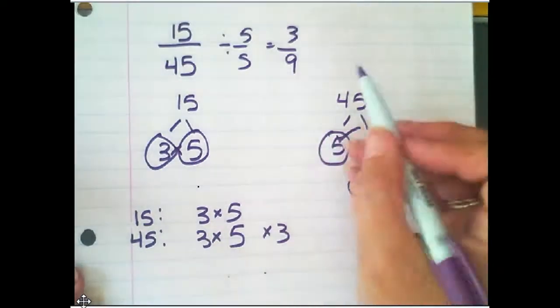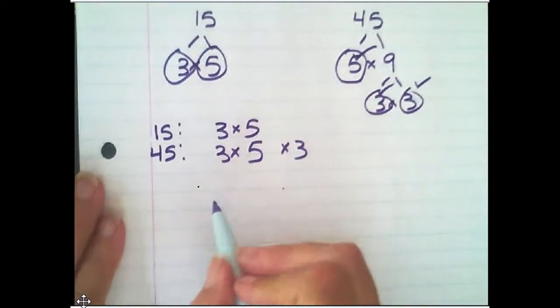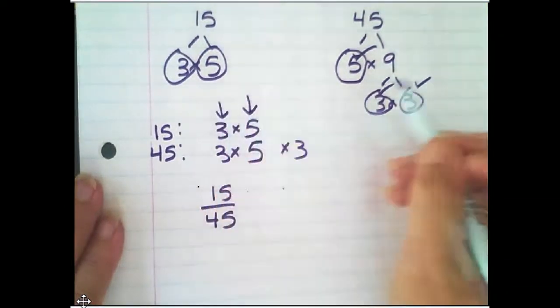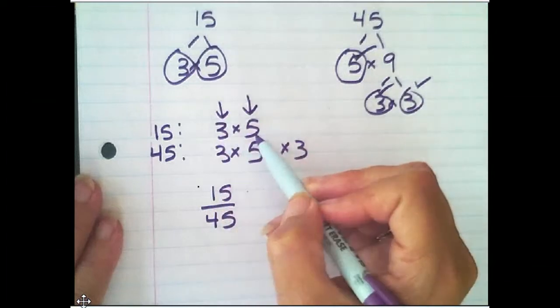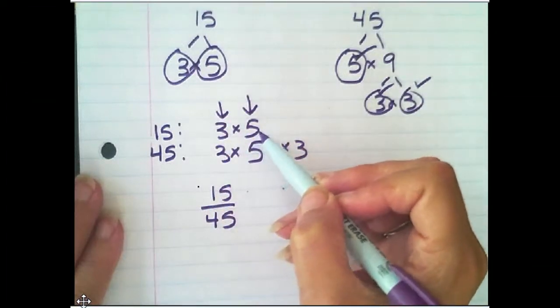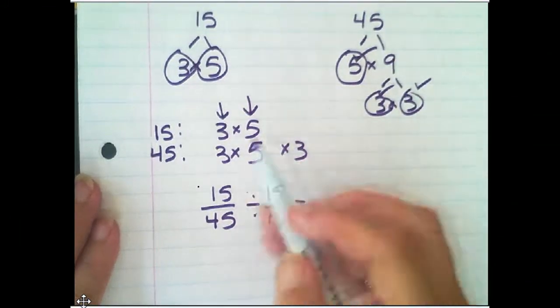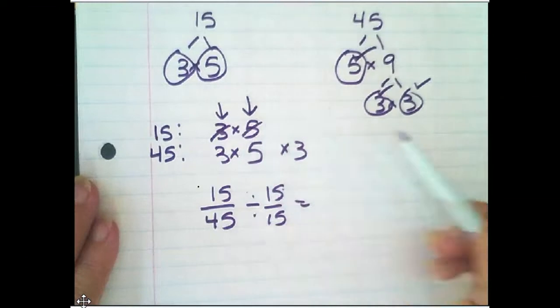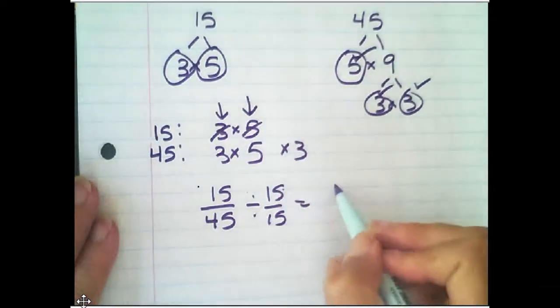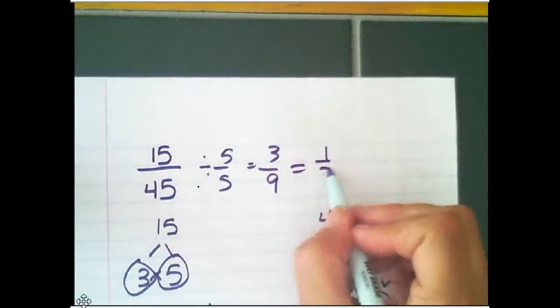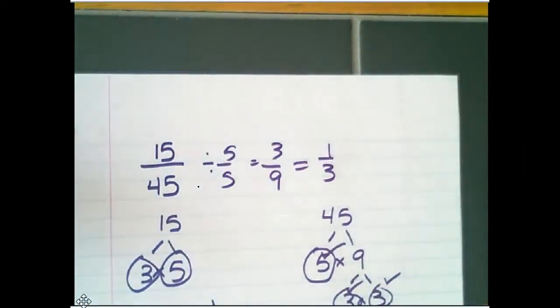So I really should have divided this. Let me move this down here so you can see. I should have looked and noticed that it's divisible by both 3 and 5, and 15 is my greatest common factor. So I'm really dividing by 15/15. Notice if I go back up here, I don't have anything left. It's not 0, it's 1, because any number times 1 equals that same number. And I get rid of the 3 and the 5 for 45, and I have 1/3. So 15/45 is really 1/3.